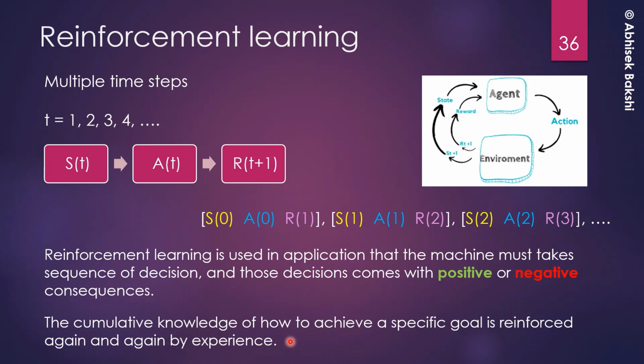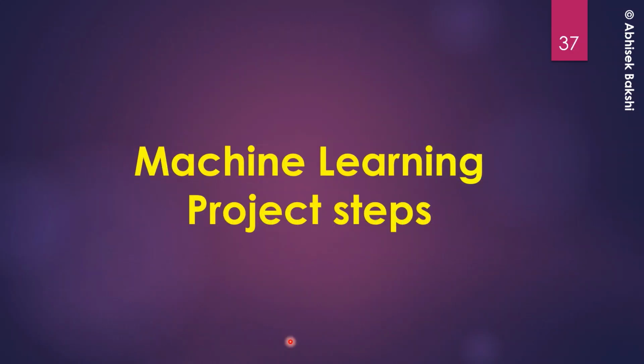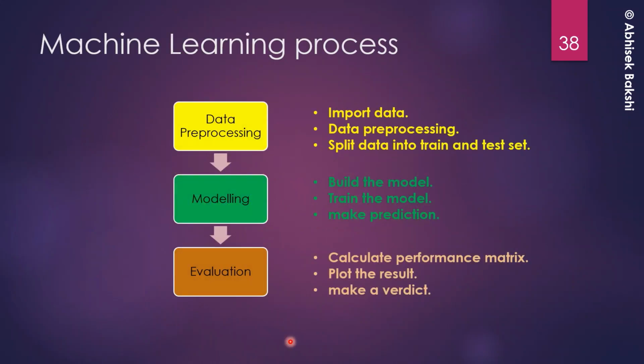So with this basic knowledge of these three categories, what I have planned now is to show you the different types of machine learning algorithms with the help of an end-to-end machine learning project. We will start with the end-to-end machine learning project steps. What are the project steps? If I go through, these are the set of project steps. We will go through each and every step of the project, and also we will write a program for each and every step.